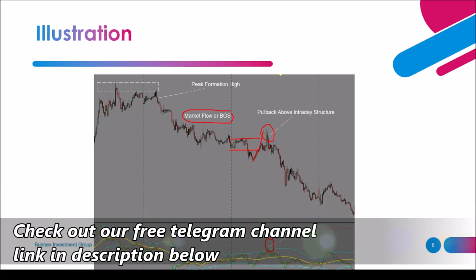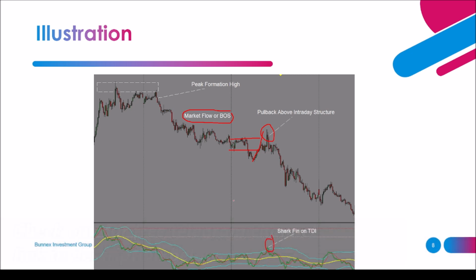So we are saying, one, it's the location of an anchor. Two, it's seeing a pullback as evidence of a stop hunt, going above or below the high of that particular day. And then the last thing is to see a confluence of the TDI shark fin. Let's now have examples on real markets.